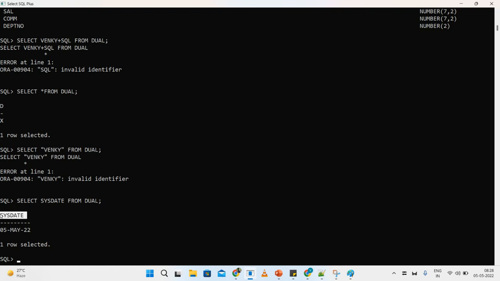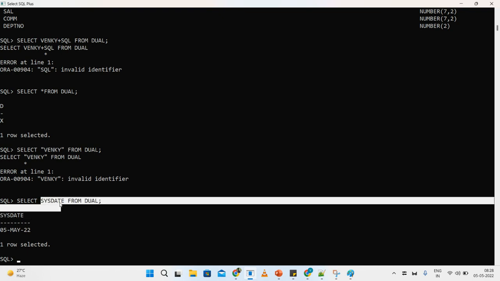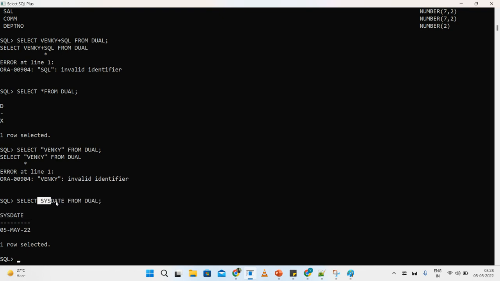But you just remember sysdate is a date function which returns current date and time, or else system date and time. Today system date is 5th May. If it is system date tomorrow, it will get changed, right? Then it will display tomorrow's date. For example, if we change the system date last 1 year back, some April 1st 2021, that will display the same. So based on the system date, it will return the system date and time. So remember, sysdate is a date function. Sys means system, then date. It will return system date and time.